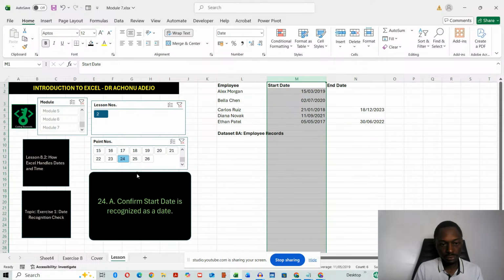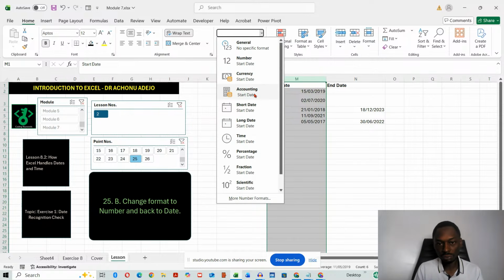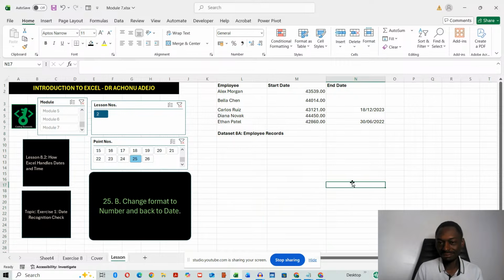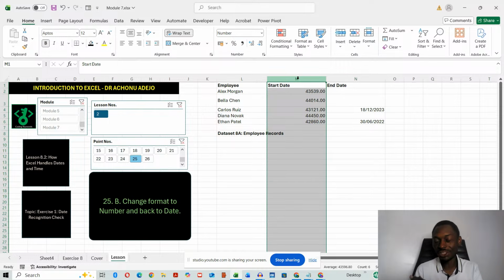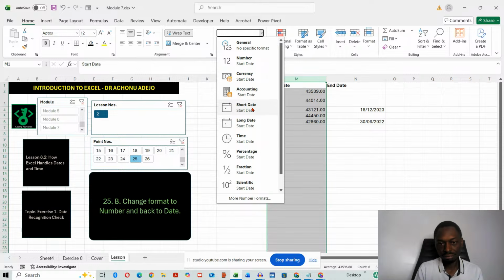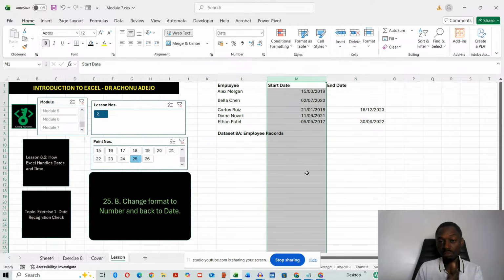And then change the format to number and back to date. So I'm going to change the format to number. You see the numbers there. Even though the format has changed, the value of the date is still the same. So when I change it back to date, I still have the numbers there.